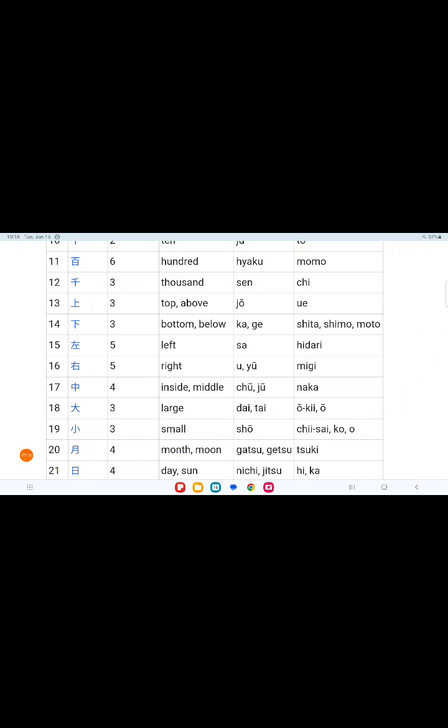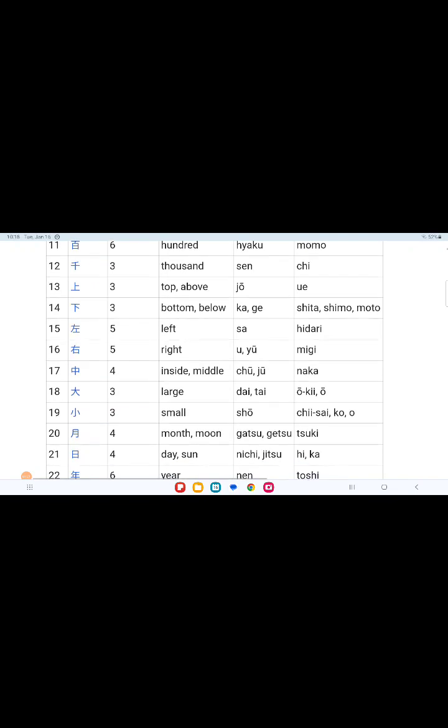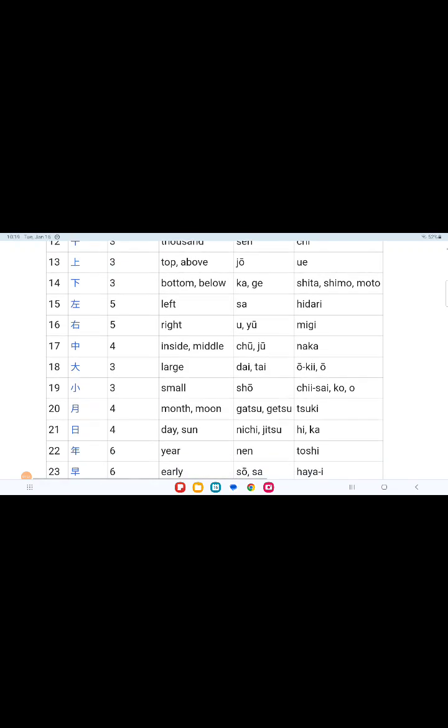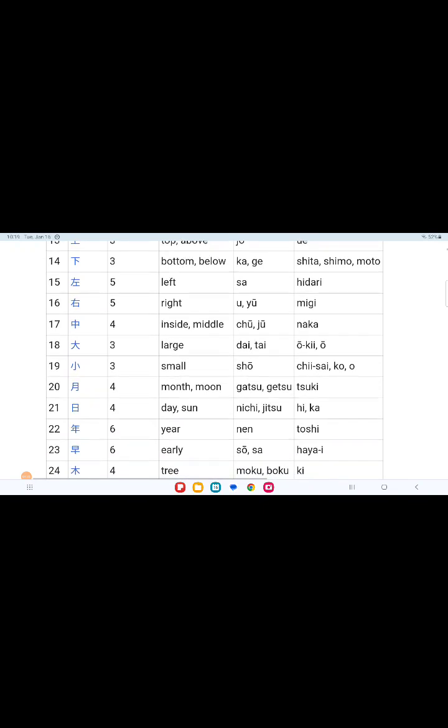This kanji appears twice in the same word, but using different readings. This is the word for year, nen. This is the word for early, sō or sa. This is the word for tree, moku or boku.